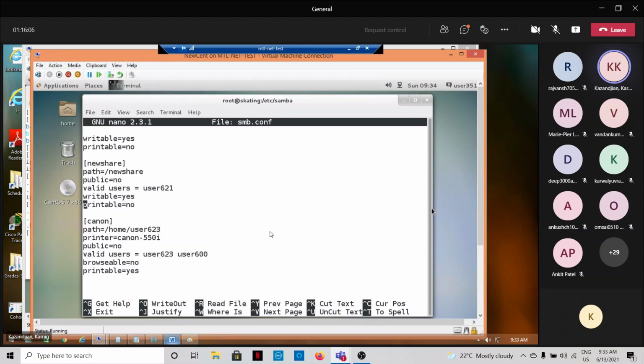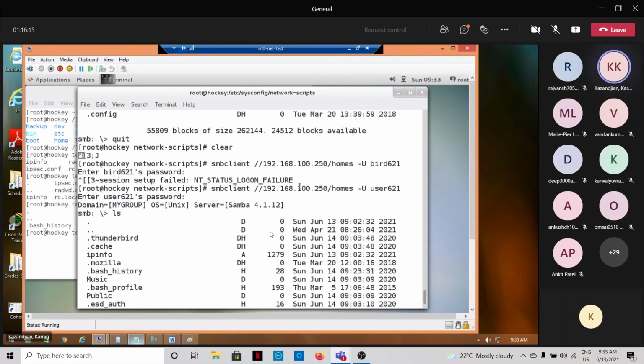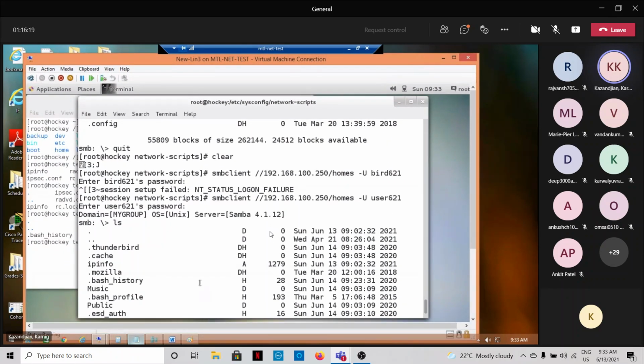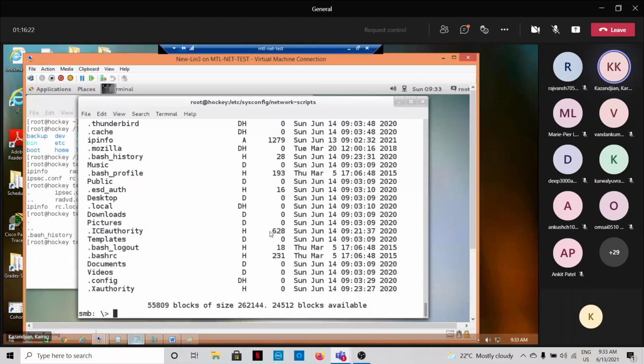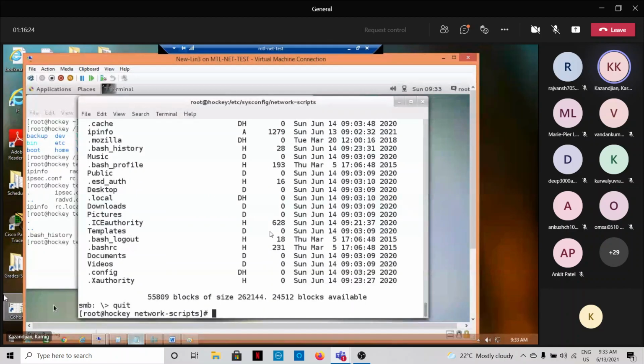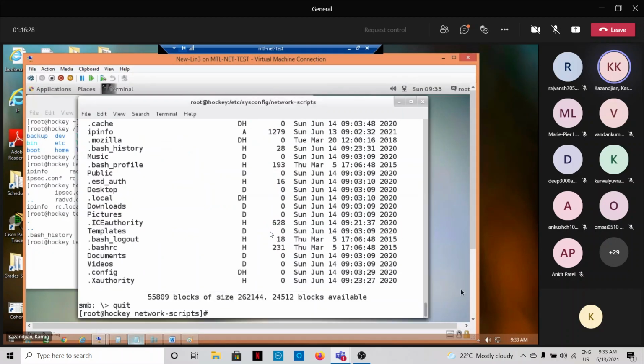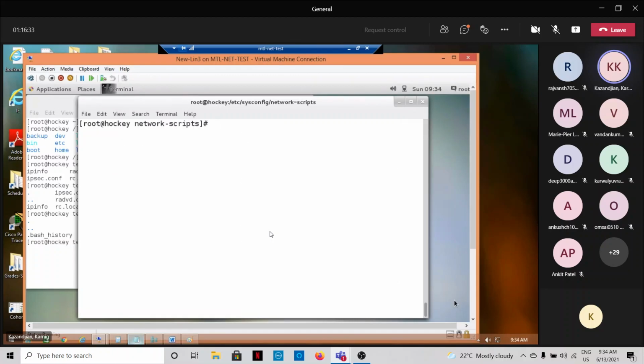Now, to download, I'll connect as user 621 again to the share. And this is the client machine. I'll do a fresh connection. So again, I'll download something to my test2 directory on the client machine. SMB client to the new share.